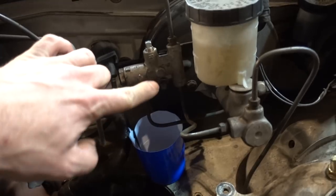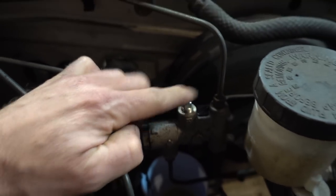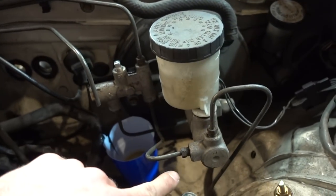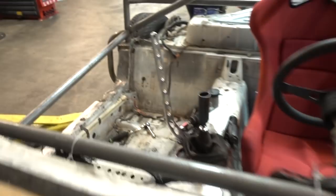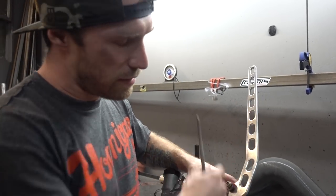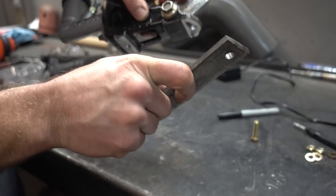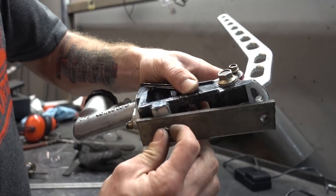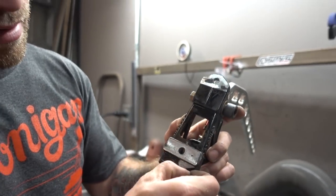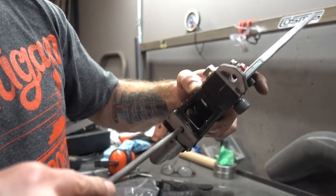I'm going to pull this fitting out here and replace that line, bring it all the way up through the trans tunnel and poke it up through there, replacing that entire hard line all the way over to the other side. Running from the hydro to here is what we have to do — that will give us 100% rear braking. What I wanted to do is cut that rear brake line off coming from the master cylinder, and I got this little block-off here. That stops all the braking from the rear and I'm going to force the pedal to go only to the front brakes. Now I'll have to remake the entire rear section.